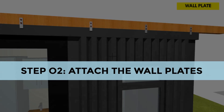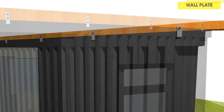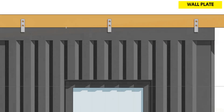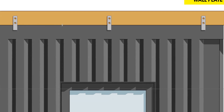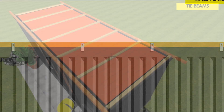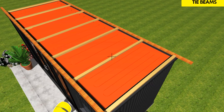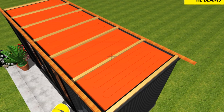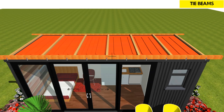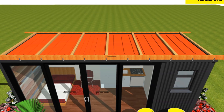The second step is to attach the wall plates. You first need to attach 4x2 on one side and 2x2 timber wall plates on the opposite side by bolting them through the holes in the metal bracket. The difference in height for the wall plates is to help get sufficient gradient for the roof. Introduce tie beams at 2 meter spacing in between the wall plates for additional bracing. Ensure the timber used is well seasoned to prevent rotting and also well treated with anti-termite.